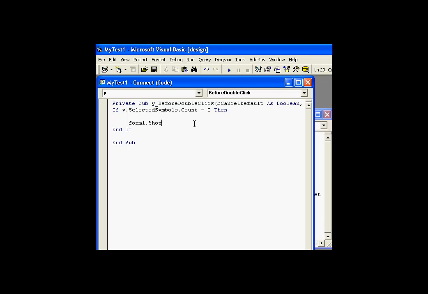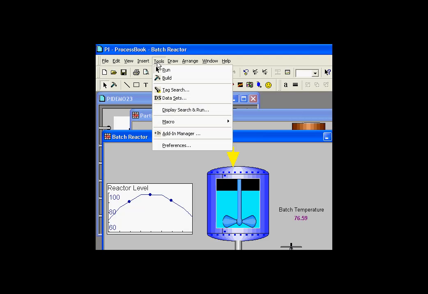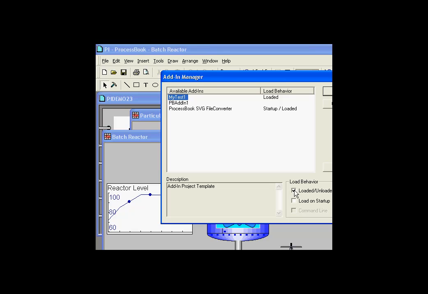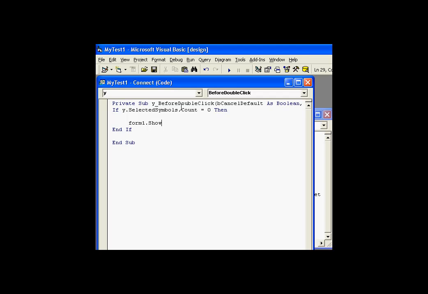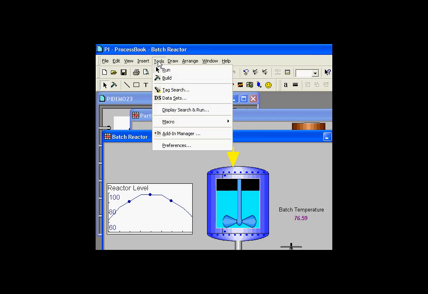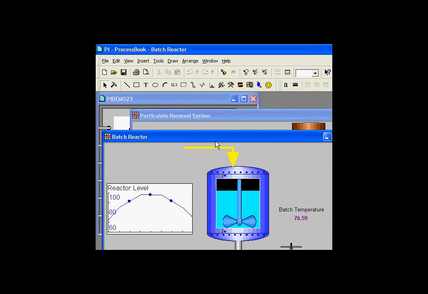Now I mentioned earlier it is possible to test while you've already got the DLL and you've made reference to it in this add-in manager. Let me show you a nice way that you can test this that actually gives you some nice debugging capabilities. First of all, I unloaded it from ProcessBook. I'm going to go ahead and actually run this from here. If we go ahead and run it, you'll notice that it looks as though nothing is happening. But if we go into ProcessBook, you'll notice that this shows up in the add-in manager. That's even if it had not been compiled yet, it would show up.